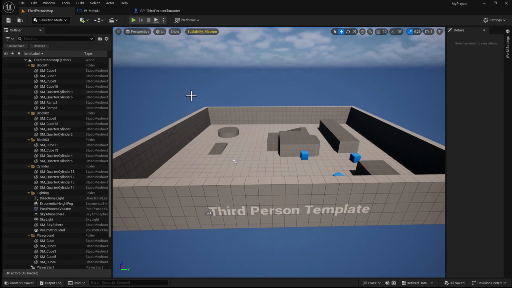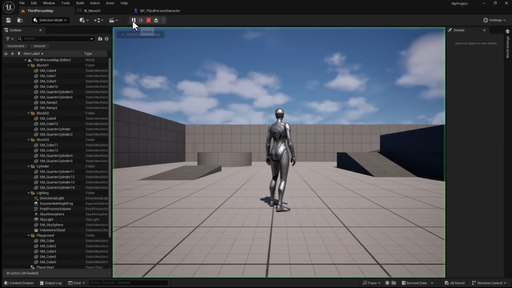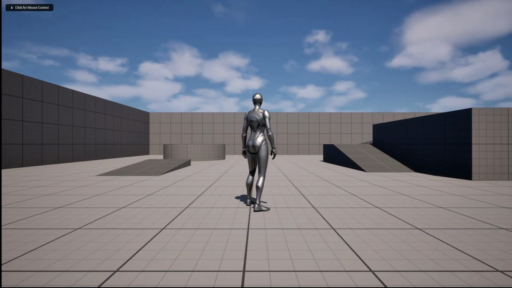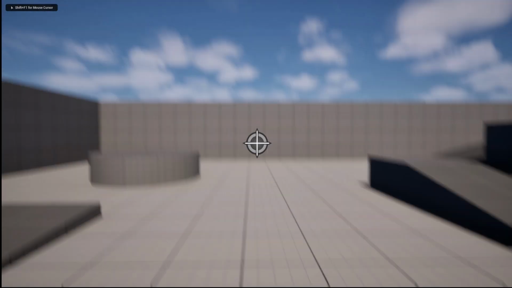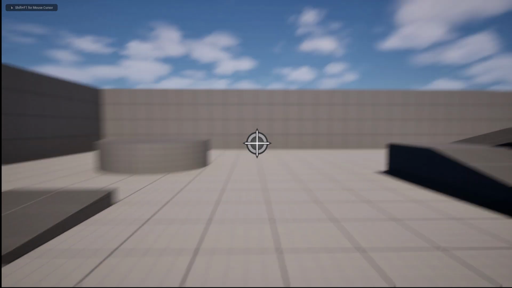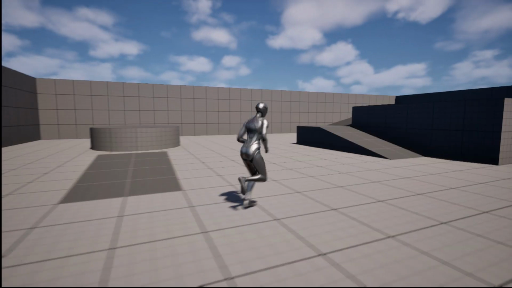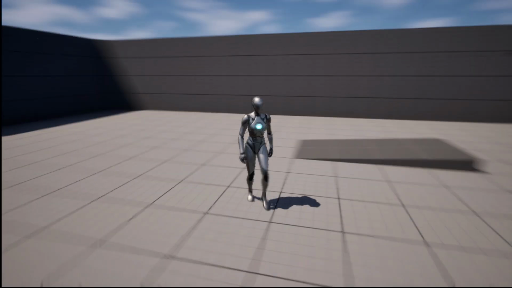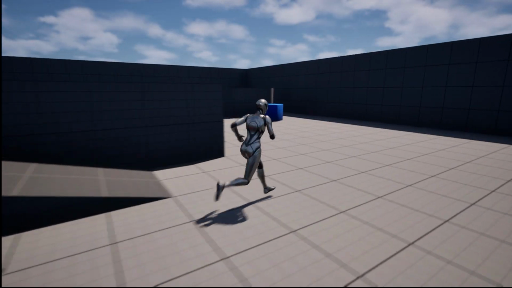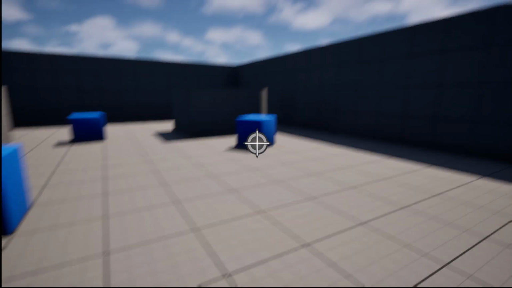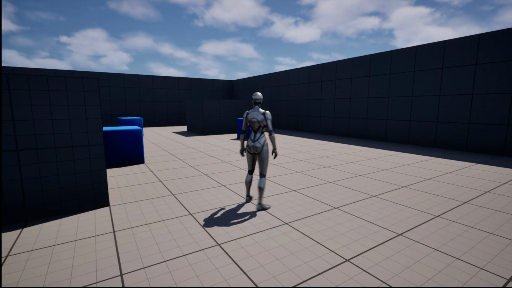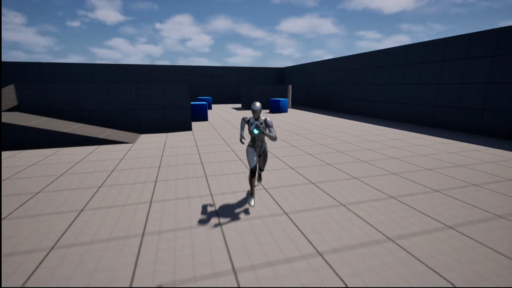So let's go to third person. Let's go ahead and hit play. I'm just gonna hit F11 for the hell of it, just to give it full screen. And right here, you can see right click holds that and you zoom in. And when you move side to side, same thing. And like I said, that's your zoom in crosshair. So like if you look over there, see how far it is, boom, now it's closer, okay? I hope you found that useful.